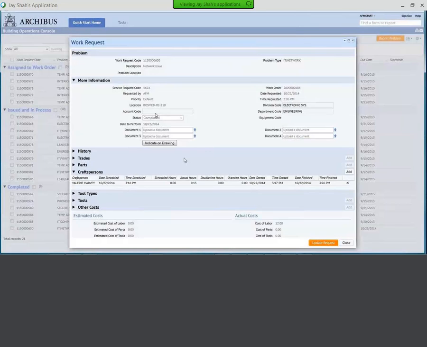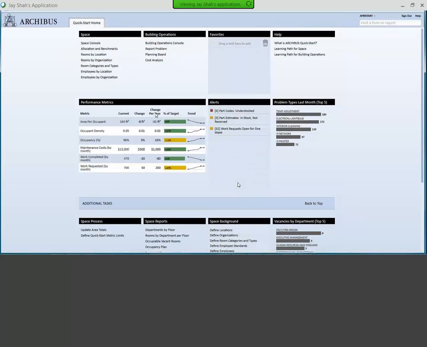In the building operations console, in the ARCHIBUS Web Central, the supervisor can pull up that work order and look into the detailed information, such as when was it requested, what was the problem, who completed the problem, how much time did it take to complete the problem, and compare the estimated labor hour to the actual hours to find out the efficiency of that specific craftsperson. If there were any photos attached to that problem, the supervisor can also review the photos.